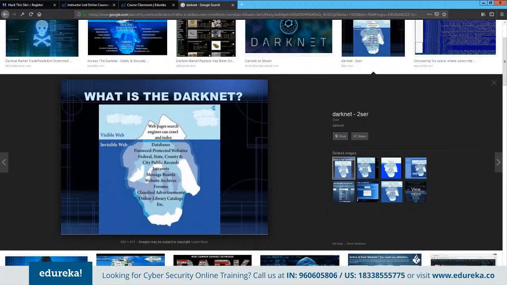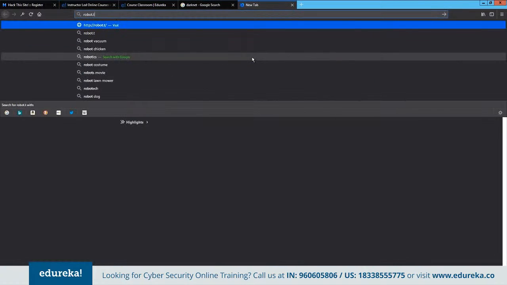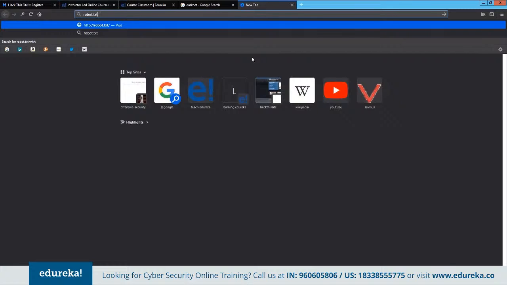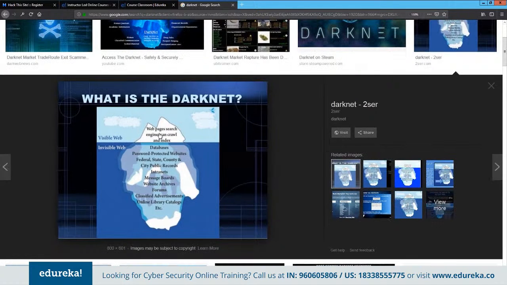When someone types in a search for noodles, it will search for the nearest restaurant which offers noodles and throw the output. Likewise, the search engine in the background keeps on crawling all the web pages and all the websites which are visibly available. And for that, we use a meta tag and robot.txt. Robot.txt is a file in which we have the information about the website. We give the sitemap information out to the search engine so that whenever a person searches, it throws the information which was indexed by the search engine. So the top part is the web pages which a search engine can crawl. This is only the web pages which are crawled by the search engine and thrown as information to the public.